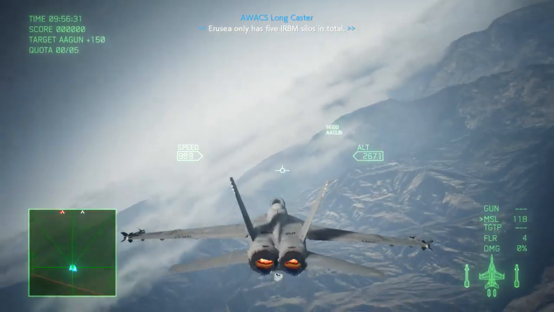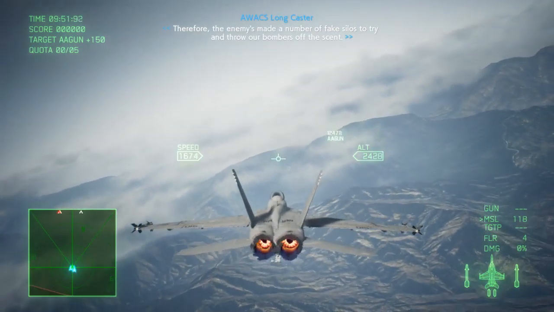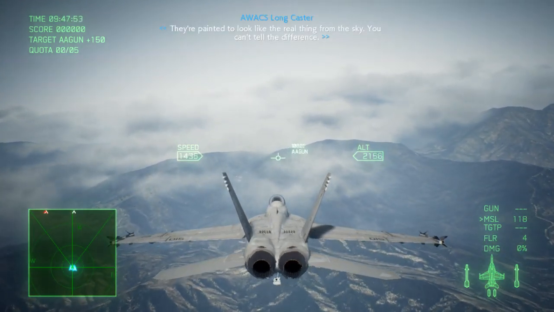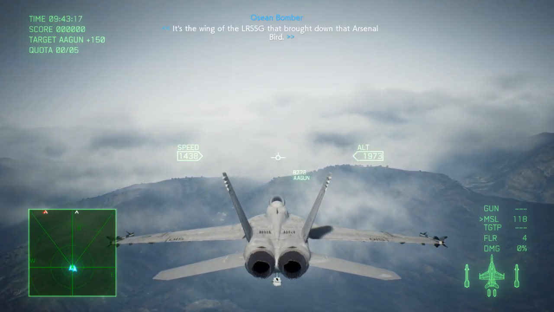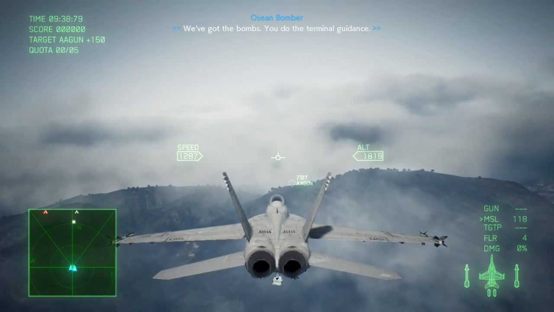Arusia only has 5 IRBM silos in total. Therefore, the enemy's made a number of fake silos to try and throw our bombers off the scent. Did you say fake? They're painted to look like the real thing from the sky. Can't tell the difference. It's the wing of that LRSSG that brought down that Arsenal bird. We got the bombs. You do the terminal guidance.